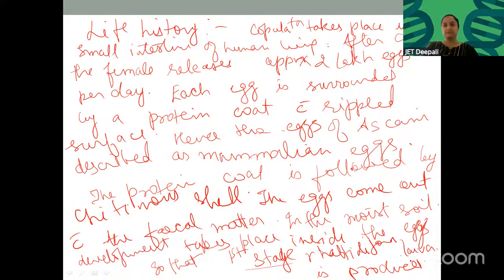Then what happens? Now they have entered the small intestine, the shell gets dissolved so that the second stage larva is released. Now it undergoes extra-intestinal migration. First, it reaches the liver through the hepatic portal vein. From here, it reaches the heart through the postcaval vein. It goes to the lungs through the pulmonary arteries. In the alveoli of the lung, it undergoes the second molting to produce the third stage larva. It undergoes the third molting so that the fourth stage larva is produced in the alveoli only. It leaves the alveoli and reaches the small intestine again through bronchi, trachea, and larynx. Okay, so this is the life cycle of Ascaris lumbricoides.